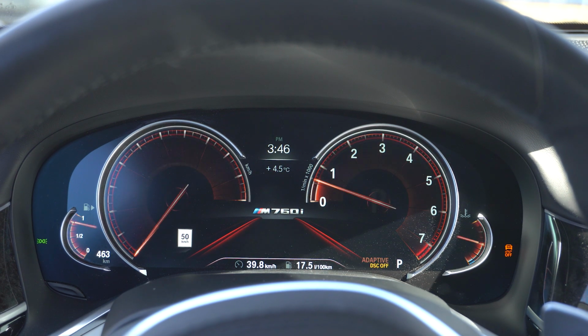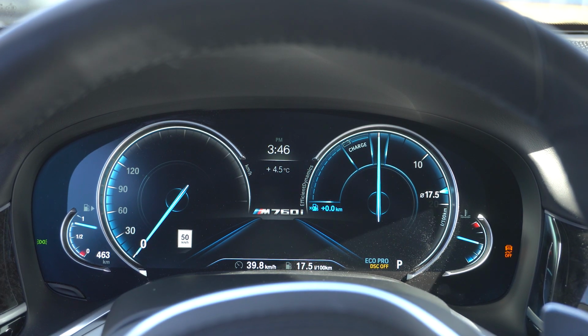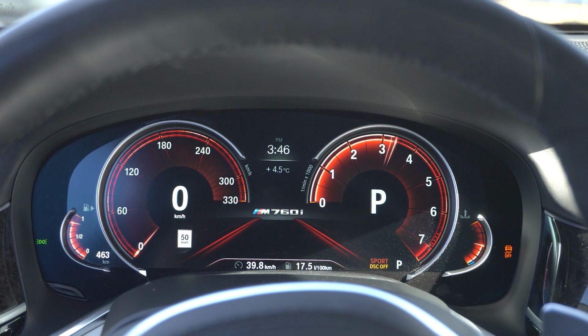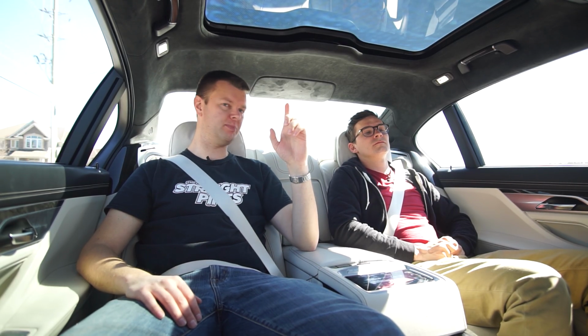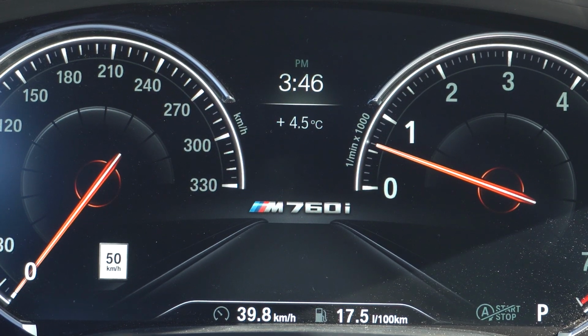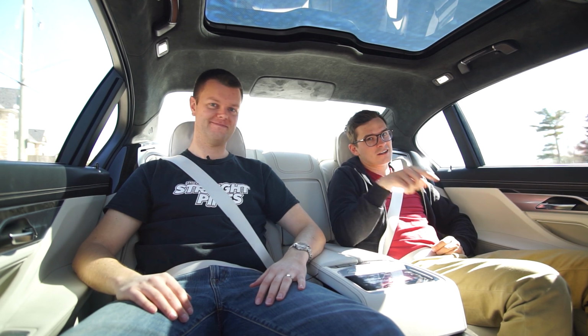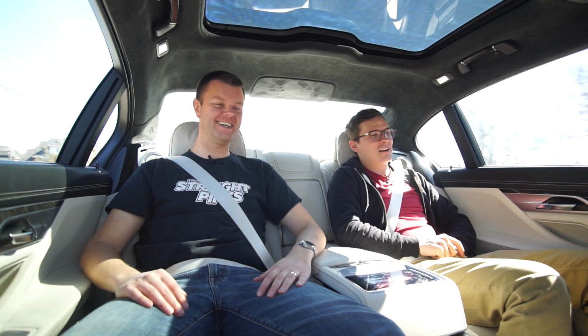But the coolest part is the gauges. The gauges change so quickly between those modes. Yeah, and the way they change is amazing. No matter where the needle is, it's a smooth transition. And unlike Mercedes, BMW doesn't have any glitchy, pixely stuff between transitions. Everything's very, very quick. However, I have one very minor nitpick because of the price of this car. I expect perfection. In the gauge cluster, it says M760i. This is an M760Li. You think that warrants a return? I don't know. If you own one of these, contact your dealership. Maybe don't. Just do a firmware upgrade, send it wirelessly.